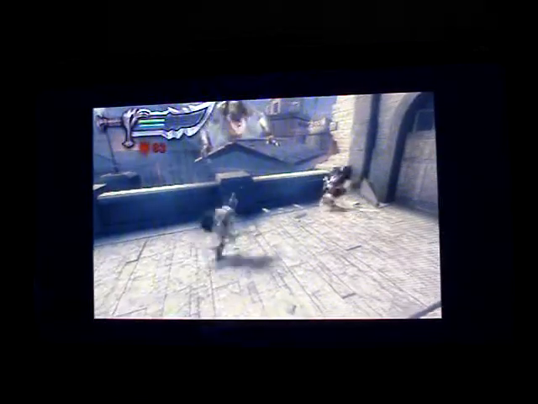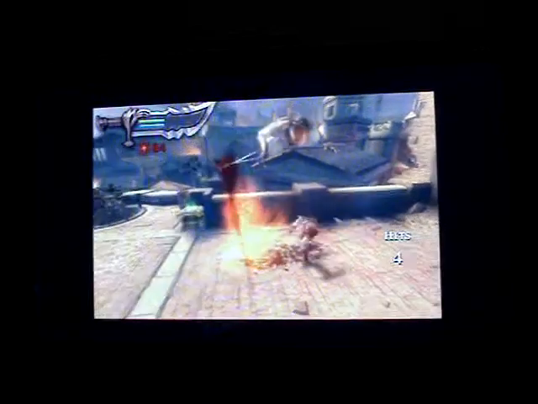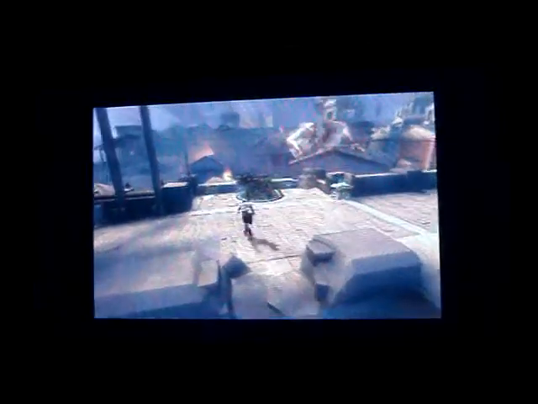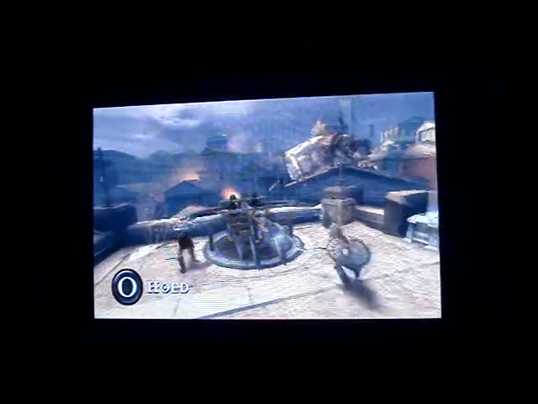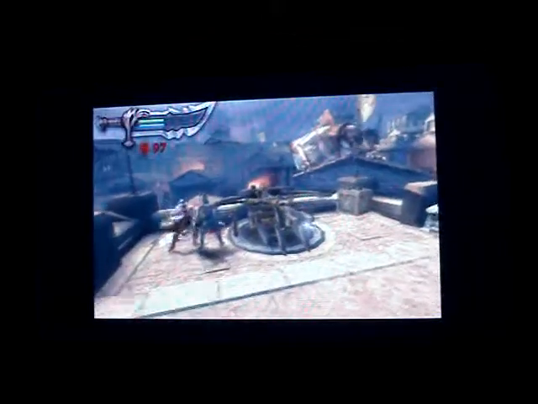As you can see, at this level you need to kill these geezers first, and then you have to knock the ladders off to stop them from coming. Then you've got to pull this catapult, well, not catapult but the bow, towards him, the basilisk or whatever it's called, the monster.